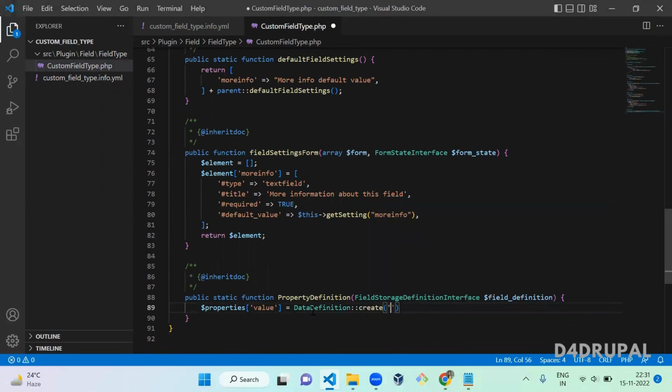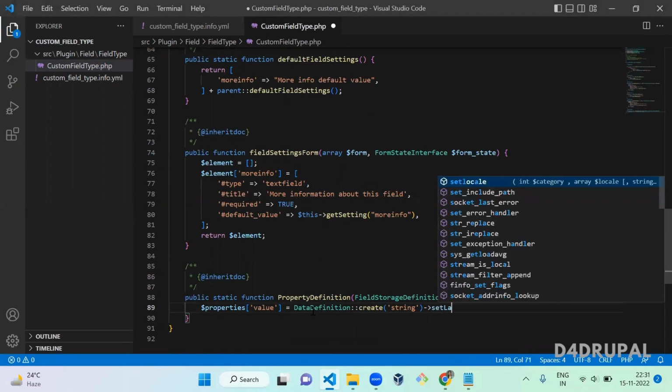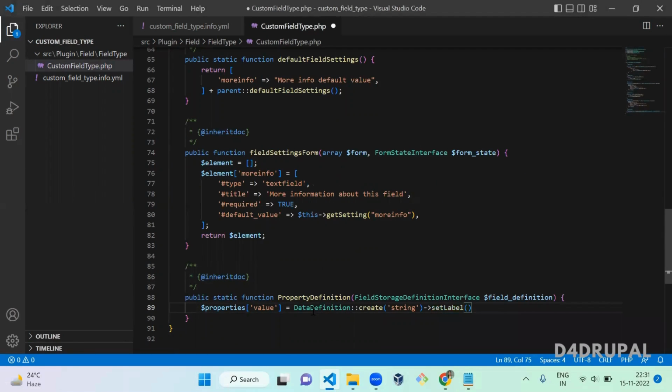So what type of field is it? It's a string field, and you have to mention some label for it. So set label. You can call the t function if you want. I'm just giving it a name, okay? And return $properties.